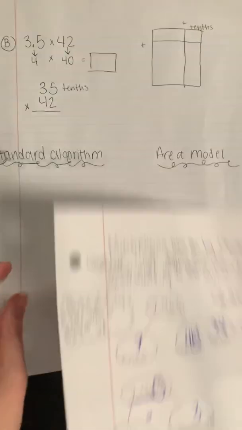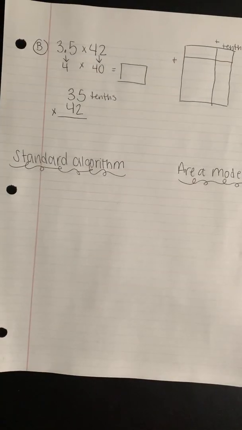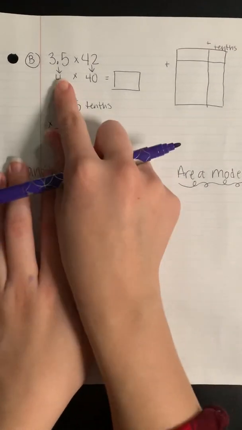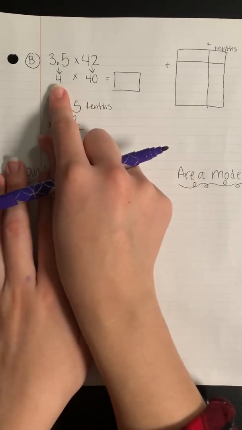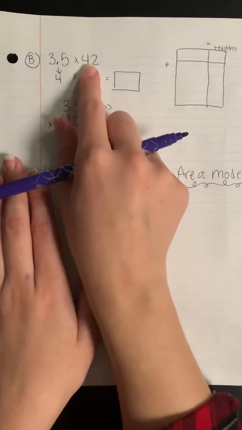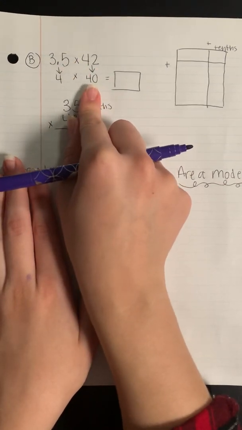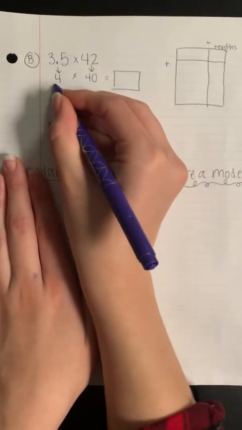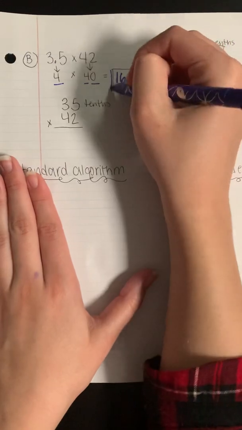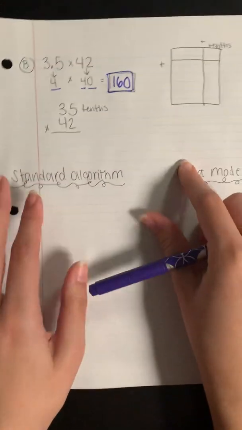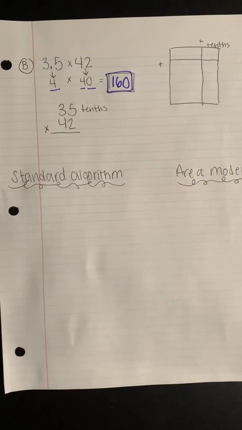And let's go ahead and do one more problem so that we can become a little bit more fluent. And we're starting off with estimating. So 3.5, or 3 and 5 tenths, is closer to 4 than it is to 3, so I rounded that to 4. And 42 is closer to 40 than it is to 50. So I can do 4 times 4, that's 16. And then there's 1 0. Our estimate is 160, so that's where our answer should be.